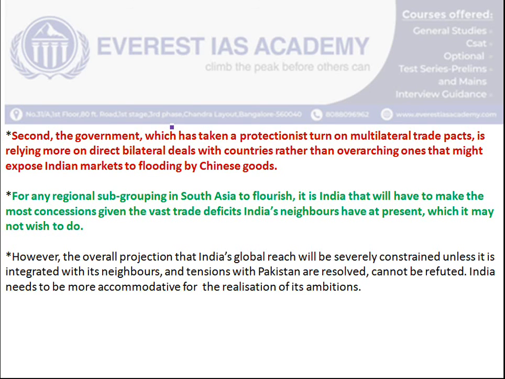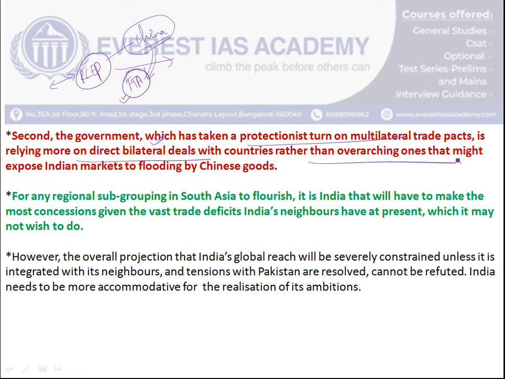And the second thing, friends, is that we are having some problems here, which is why India went out of the RCEP organization. India fears that because RCEP is mainly dominated by China, and it is looked at as an alternative to Western organizations, Western countries like the USA. Since China was playing a dominant role, India feared that by signing a free trade agreement, a lot of goods would be pumped in, especially from the Chinese side, and India's manufacturing industries, MSME industries and even our agricultural farmers would be affected by such flooding or dumping from the Chinese side. So this is the reason we are now looking only for bilateral deals rather than signing any multilateral trade pacts.